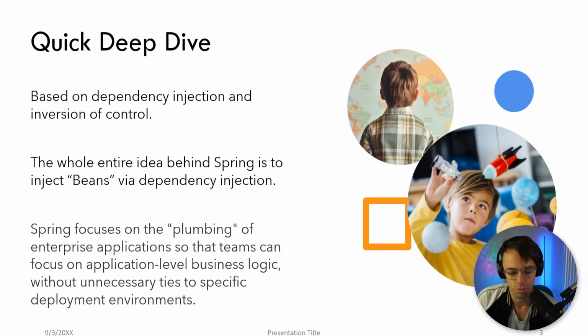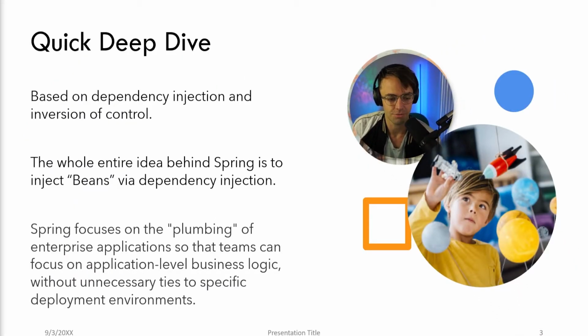So, a quick deep dive into the actual framework itself. One of the reasons it's so modular is because of dependency injection and inversion of control. A very fancy word, but it makes it so that you can quickly bring in other parts of code into other parts of code, and you can make your app very modular. Like I said, it's kind of a confusing word. We'll talk about that later.